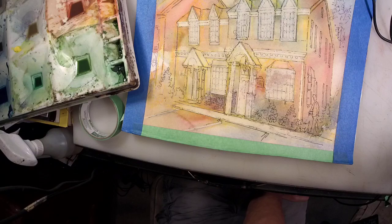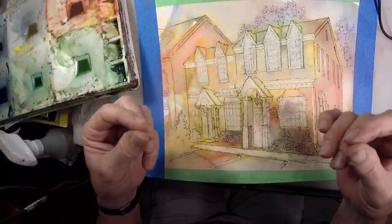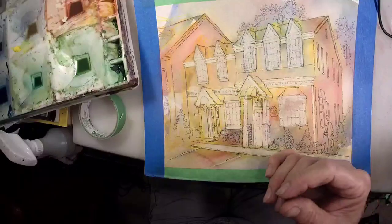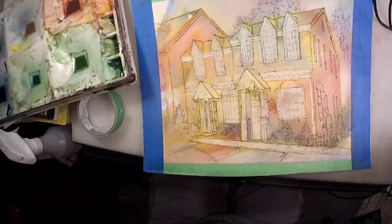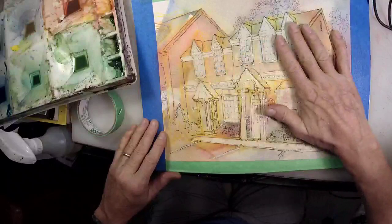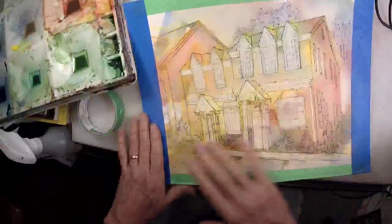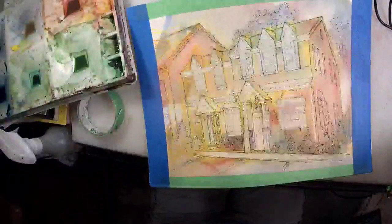Shannon says, is it tearing up the paper at all? And I would say, no, not really. It is in the hyper fussy watercolorist sense of the word. If you're a hyper fussy, serious watercolorist, you understand that just by going like this, you've ruined the surface of the paper. Okay, so if you're in that realm, yes, I've ruined the surface. But no, for all practical purposes, the surface is still quite workable.